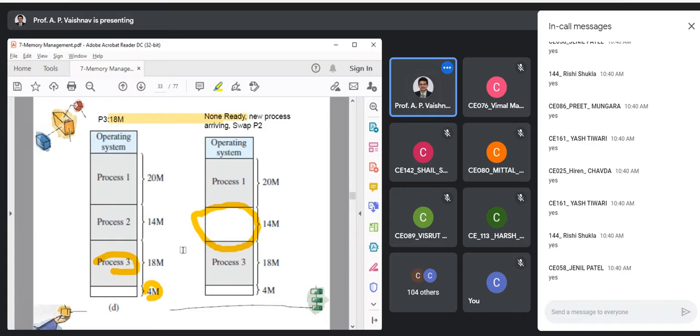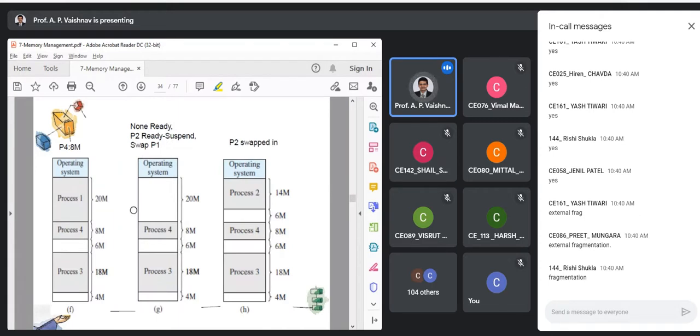Okay. What will happen if this kind of swap in, swap out continues for some time? Can you imagine what will happen? You will be having very small amount of space left where no process can be loaded, right? Suppose like this. See, we are continuing. P4 is loaded over here. You can see that over here, in this space. Now, again, no process is ready.